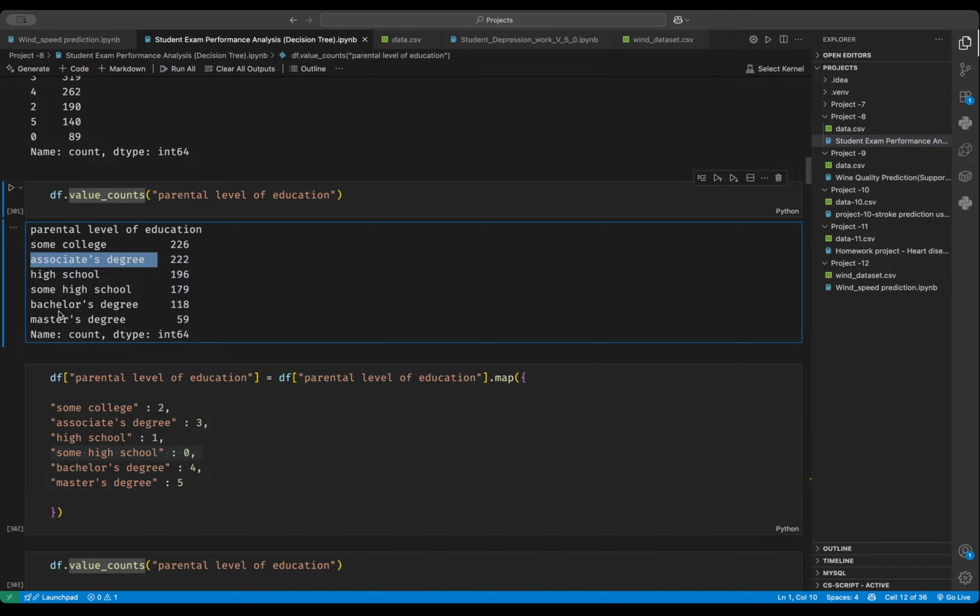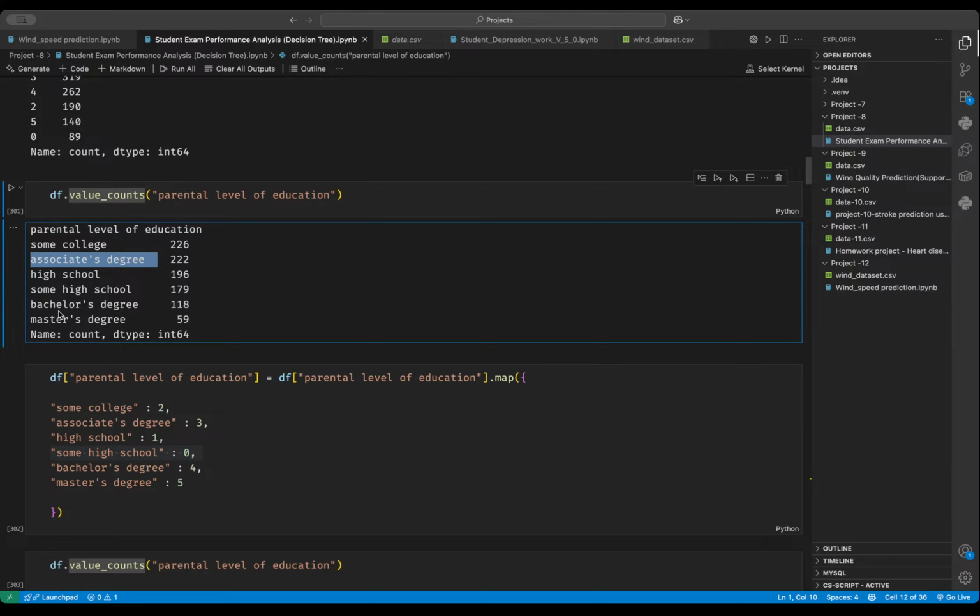So over there, if you put label encoder, BTech will be given 1 because B comes first before masters. But if you do something like associate and bachelors, then associate will be given first. So that is the point of using map like this. If you want to increase the value from 0 upward in your own order, then you should use map as per your need. Right? This is my need. I have given the values to them.